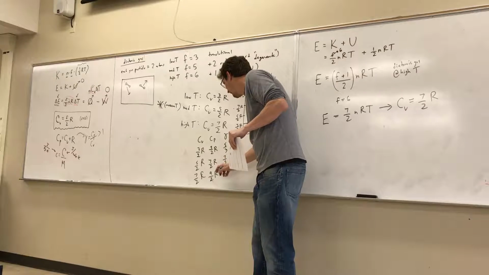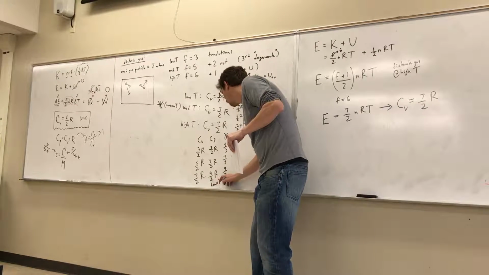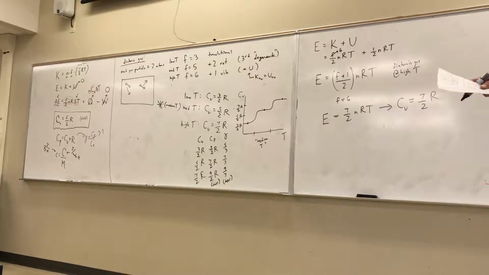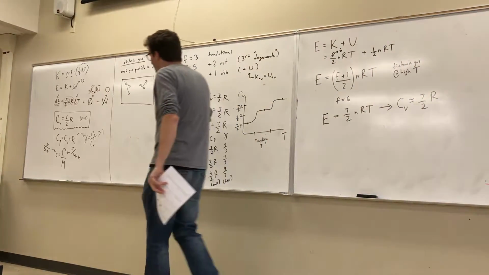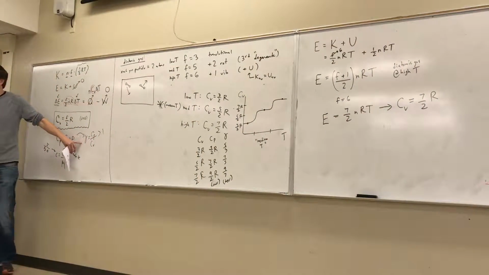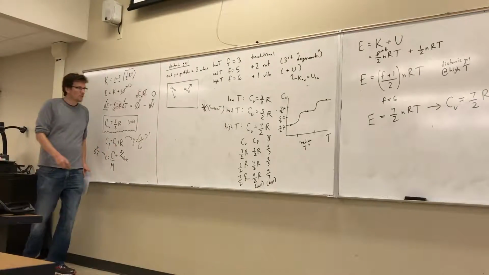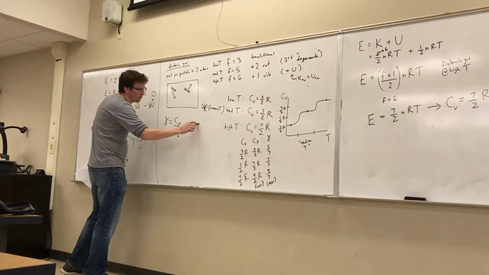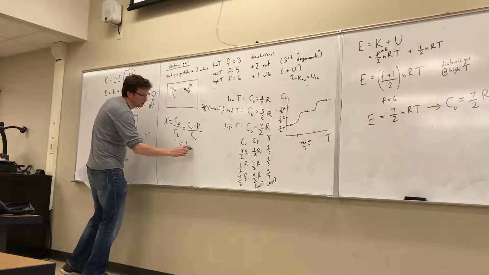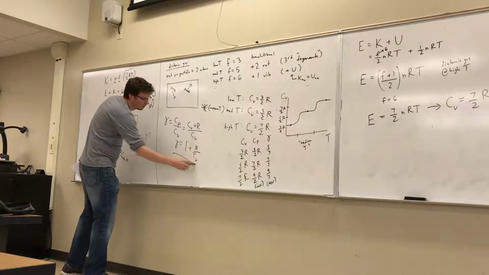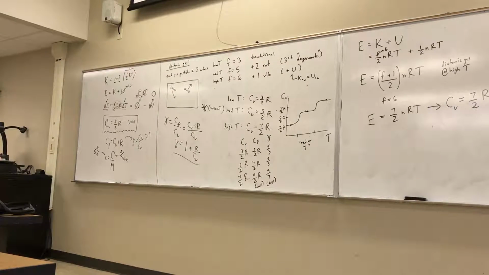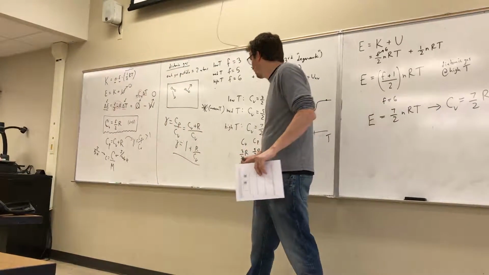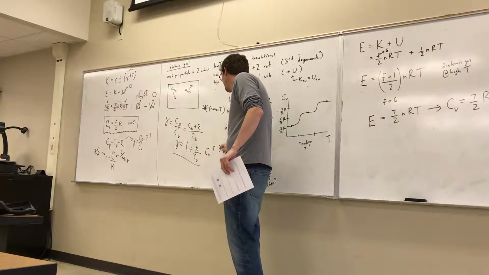Notice, by the way, that as the CV increases, the gamma value decreases. Okay? It's not hard to show why that is. If you go over here to our original formula for gamma, that's CP over CV. That's equal to CV plus R over CV, which can be simplified. So another way to write it is like this. Hopefully you can see that they're inversely related. Okay? So as CV increases, gamma decreases.